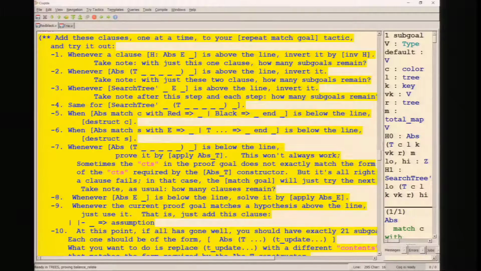And then the same for search tree properties of internal nodes. Now I'm up to number 5. Whenever you have abstraction on a program that tests a color, do case analysis on the color. Whenever your program does case analysis on whether a node is a leaf or not, do case analysis on whether the node is a leaf or not, and so on and so on.